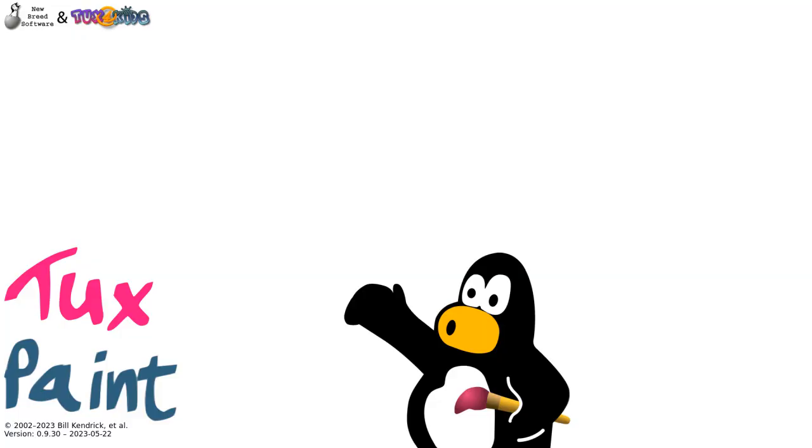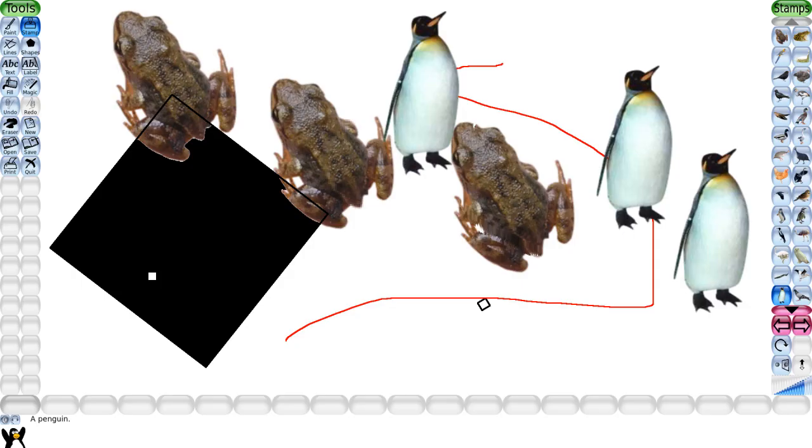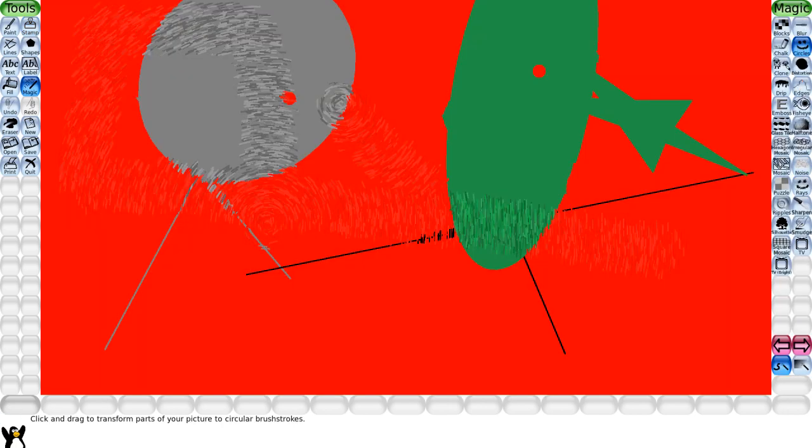Want to give kids a chance to show their creative side? Time for Tux Paint. Tux Paint is an art program where kids can draw, paint, stamp, and have lots of fun being creative. On the one hand, the program has a low learning curve so kids can jump in and create right away, while containing enough tools and features to keep kids experimenting and creating. Pretty fabulous.